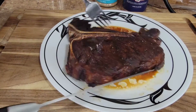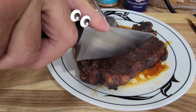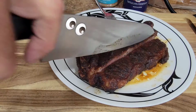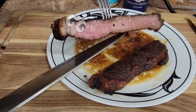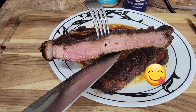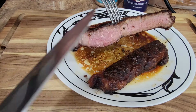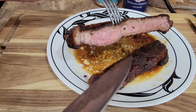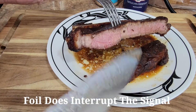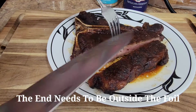All right, so let's cut into this baby. All right, let's see what this thing looks like. Let me just cut it right here. Okay, look at that. That's about a medium. Not as rare as I wanted. At least it doesn't look like it's 156. So, yeah, I'm not sure if the MeatStick was affected by the foil. Well, actually it is, because you can't put foil over the MeatStick. So anyway, there we go.